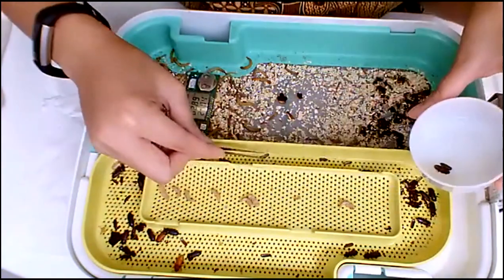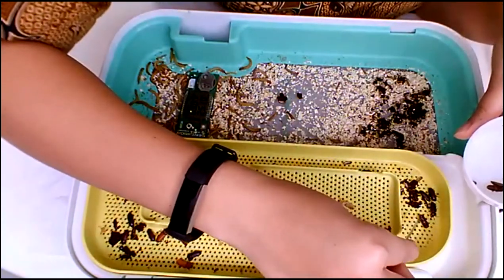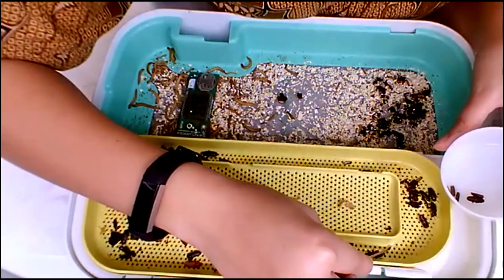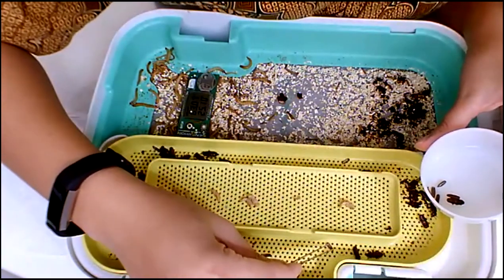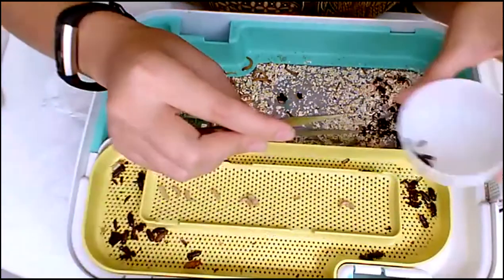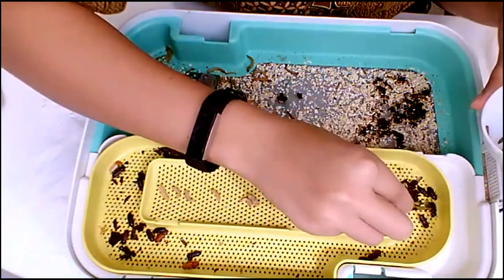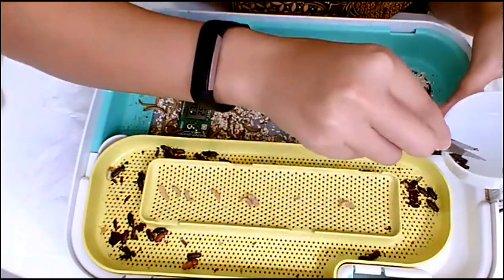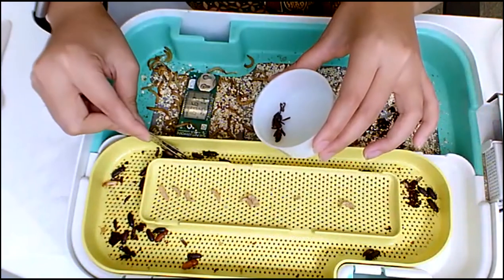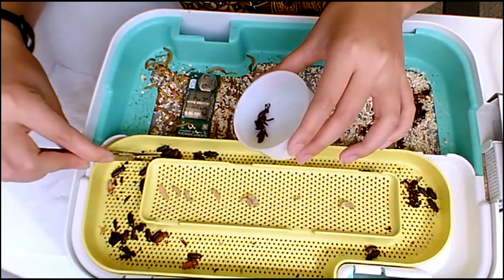There's a lot of different things, for example this part of the shell of these guys, that tends to come off as well. It's perfectly natural to see dead insects. It happens quite often. They have very varying lifespans, and you want to take them out of the hive because once an insect dies, its body is going to start to decompose, and you don't want that happening in your hive. It's going to create a bad smell. It could introduce diseases, so this is an important part of cleaning.